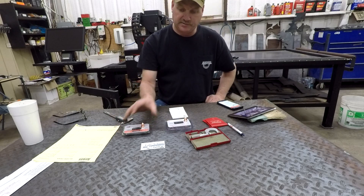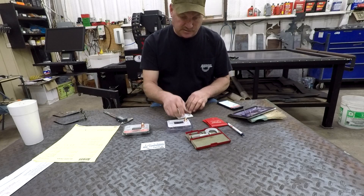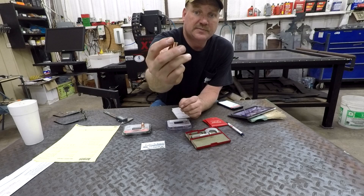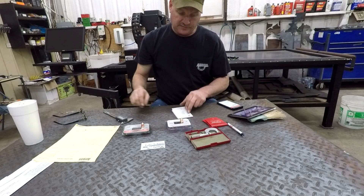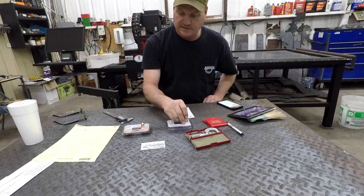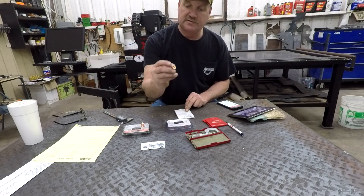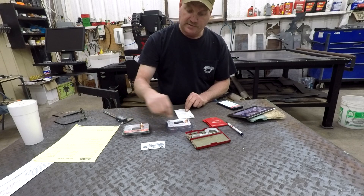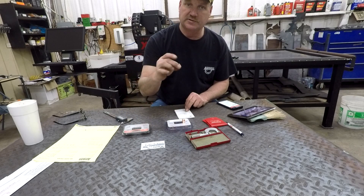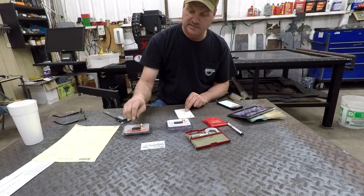The proof will be when we cut something, which I'm not going to do today but probably over the weekend. The first thing I measured was this major diameter right here — the biggest part of the flange. On the Hypertherm it was 627 thousandths; on the aftermarket it was 622 thousandths. So it's 5 thousandths bigger on the Hypertherm — that's the most difference I've seen between the two.